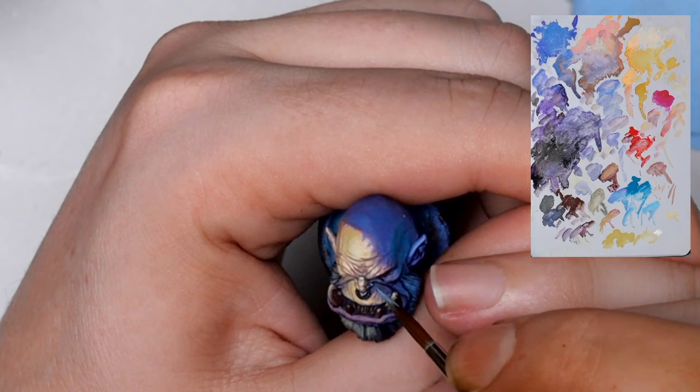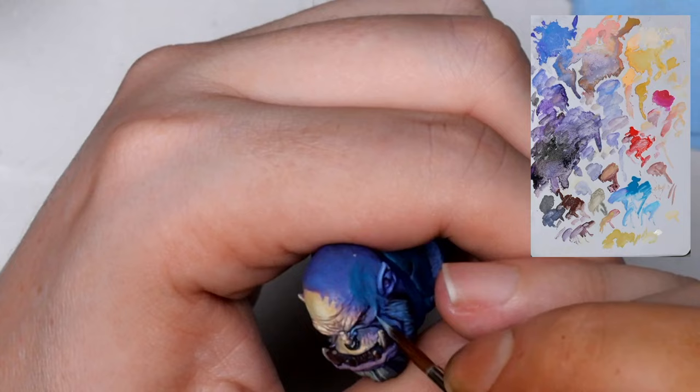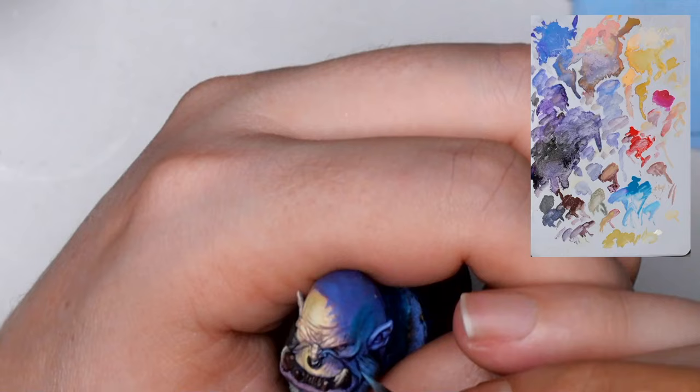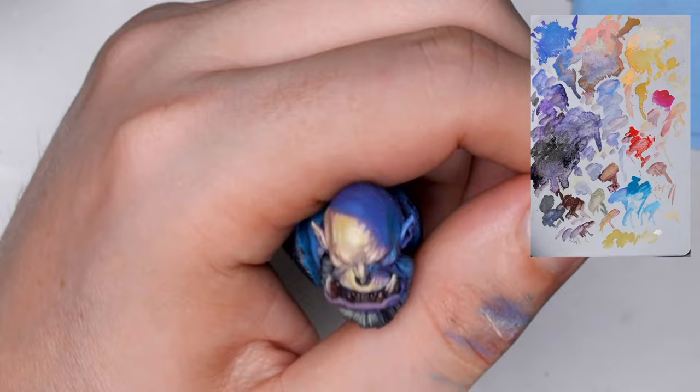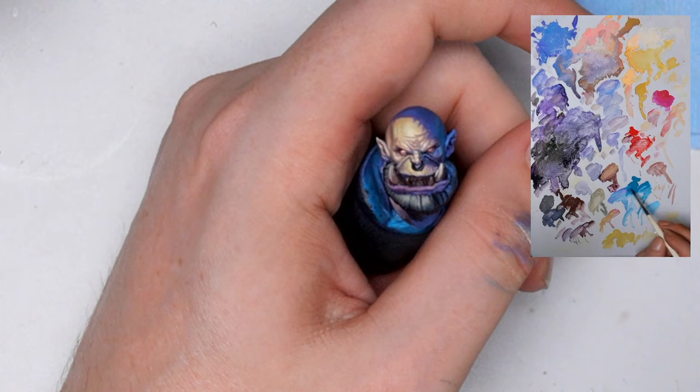Using some of this kind of turquoise color, I'm going to place some lights, this fill light, on the side of the face. Again, this helps to silhouette the other side and create a strong terminator between the light and shadow side, and give a further bit of fantasy ambience to the character.